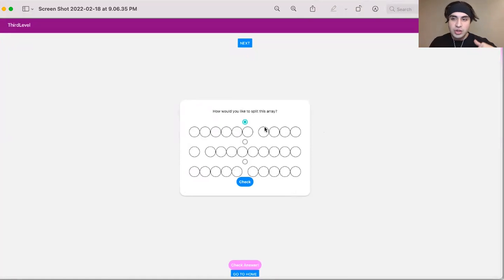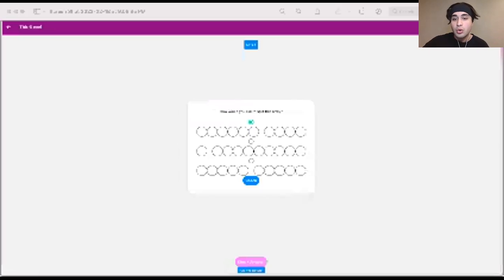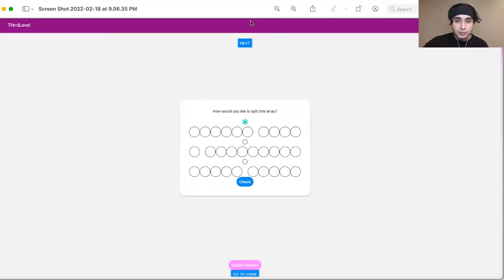Or if they, for example, chose option 1 over here or option 2, it would give them wrong feedback once they press check, and it will also give them the opportunity to redo their answer. And that was the whole point of level 3, to include that multiple choice feature where you can actually decide how you want to split the array. And as we know, there will be no instructions on that in level 3. However, there will be on level 2.